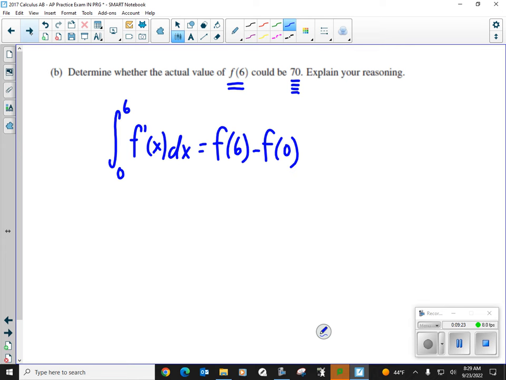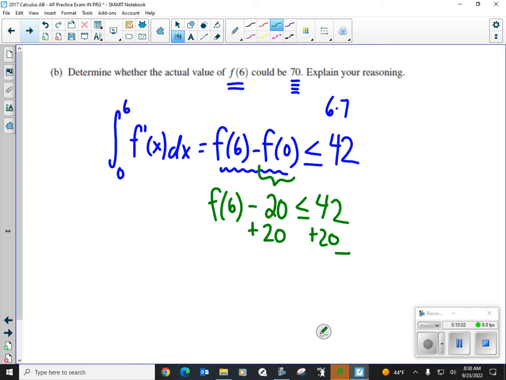So that means, at most, this should be six sevens, which is 42. And that's how the expression's going to end up being. So it's less than or equal to, at the biggest value of 42, not any bigger. All right? Well, they told us in the original problem here, the description of it, or the question, that f of zero was 20. And f of six minus 20, we still have it. We just add 20 to both sides. Once it's set up, it's, I mean, it's real easy once it's set up.